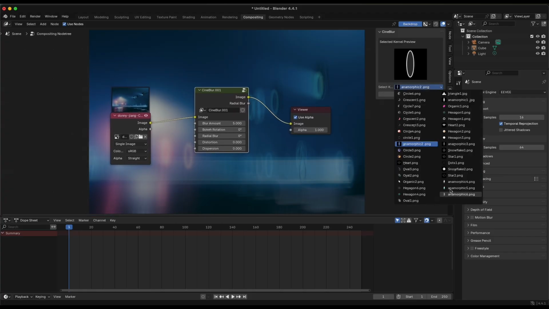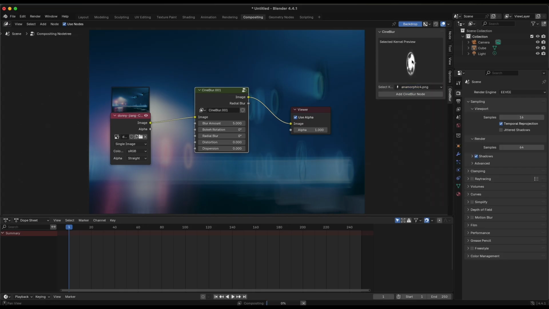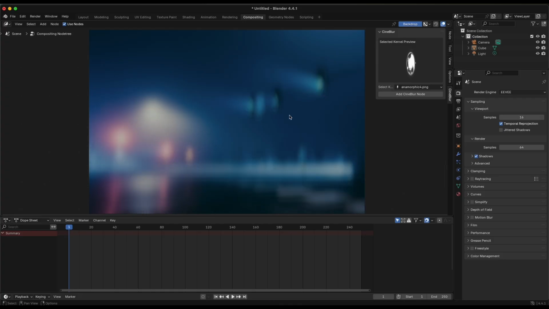And we'll try one more here just for the sake of this tutorial. You can try maybe this anamorphic one. Might be a little more interesting since there's some kind of organic grunge on it. So let's take a look at this one. And now you can see that's a little bit more of a natural anamorphic look.